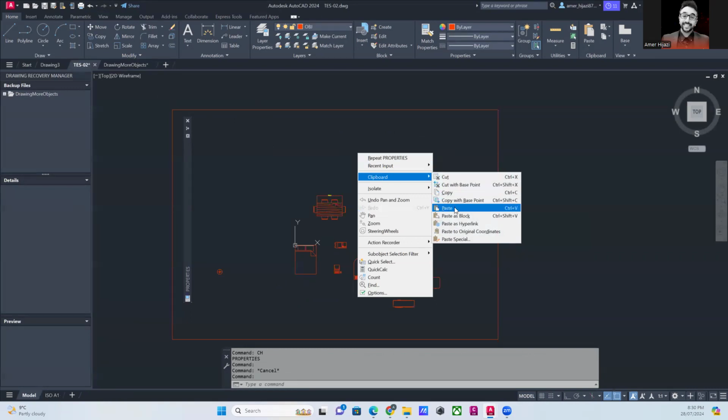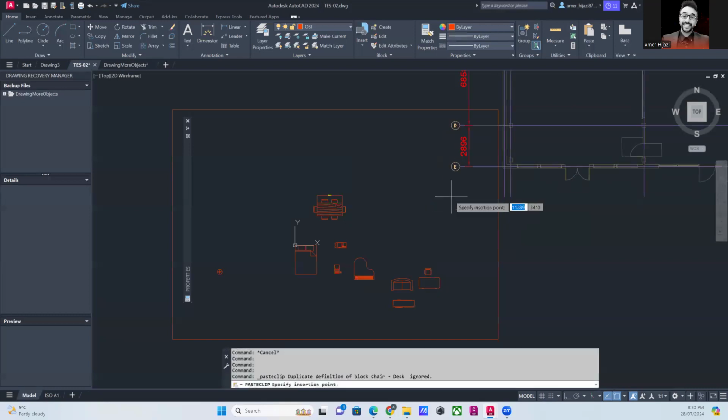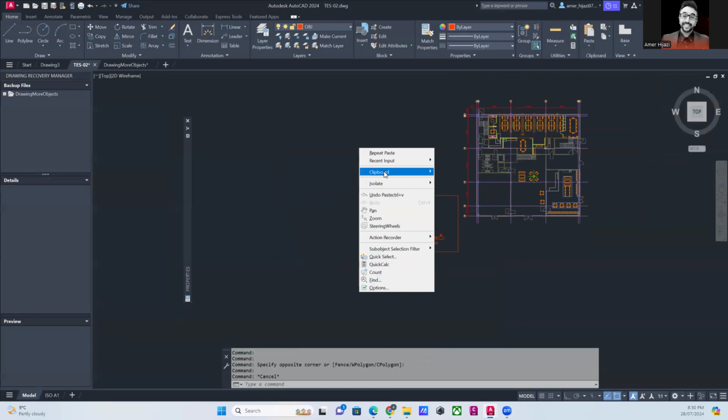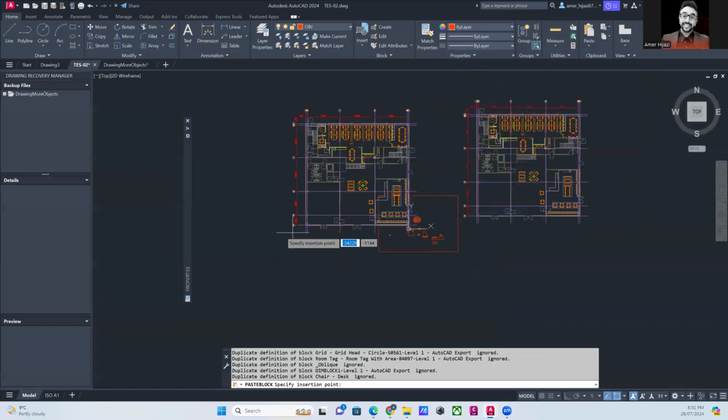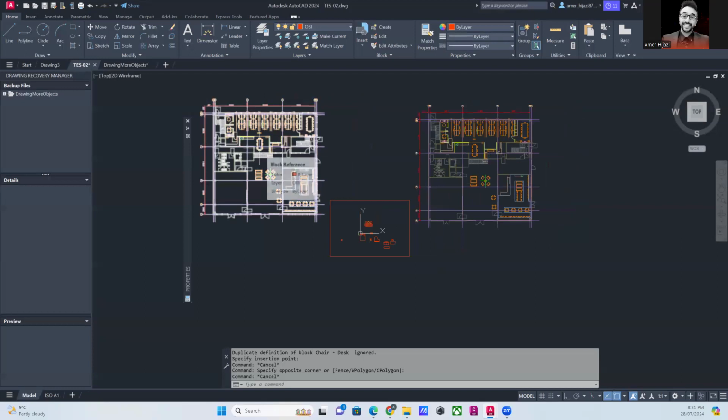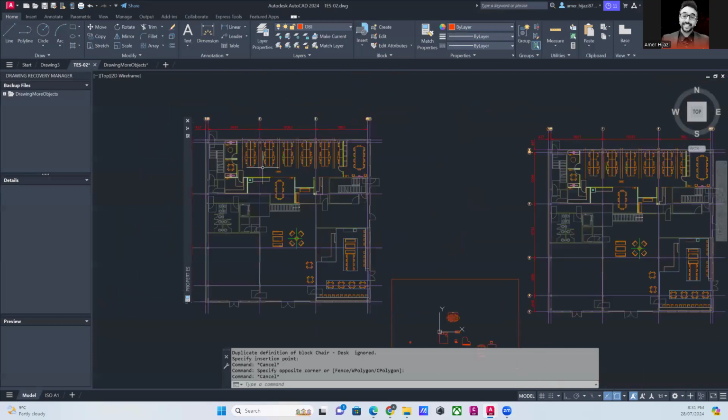And again, if you paste it, you see that we have two main options, which are paste and paste as block. If you paste it normally, like this, you're dealing with each layer separately. But if you go back here and paste it as block, see what happened? This is one block. So it depends on your use. Are you planning to paste it as elements, or paste it as a block? This is important to do.